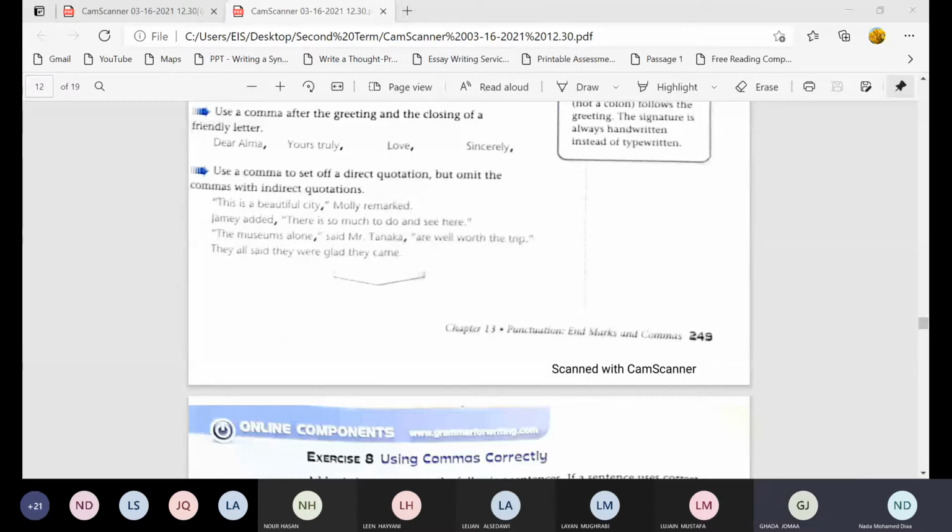Lina Yad is not here. Lujain, which number? I think 7. Okay, 7. We even crossed over the border to visit Mesa Verde National Park near Durango, Colorado. Is this a city? Yes. We put a comma between them. Yes, excellent. Okay, number 8, Malak Wasim.